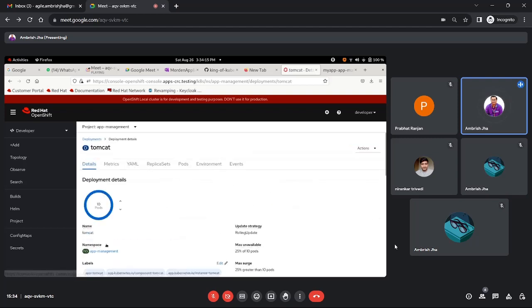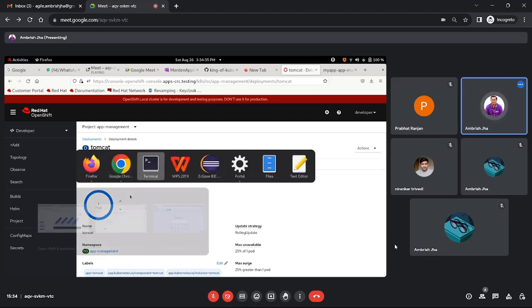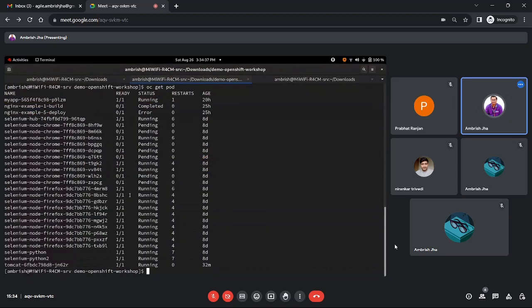What if I want to change the count from here also? Very easily, graphically, we can change the number of counts. Okay, load has decreased. Now just run one pod. That's fine. Now see here, get pods.